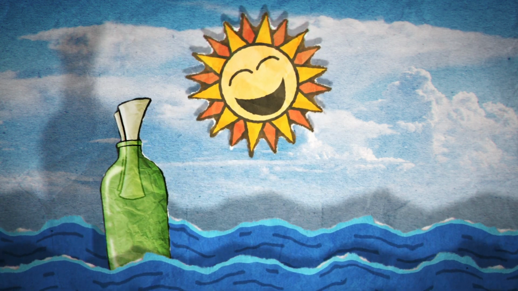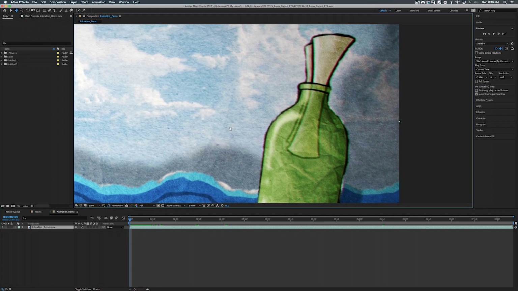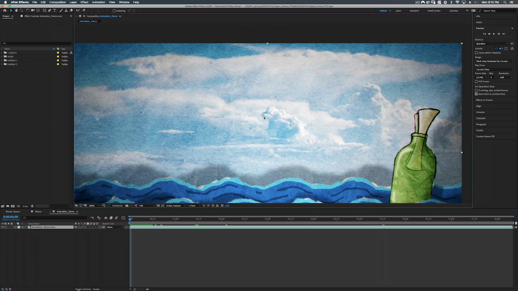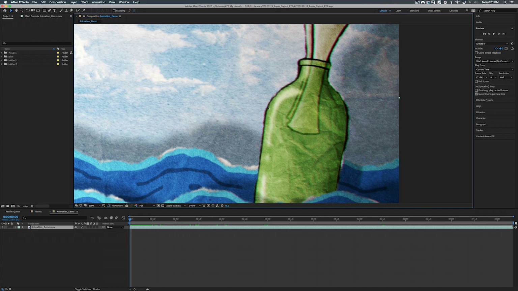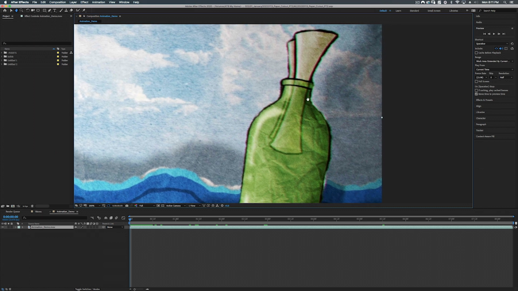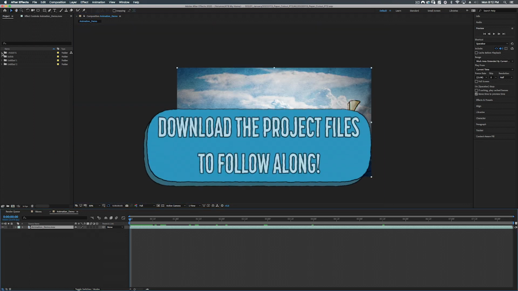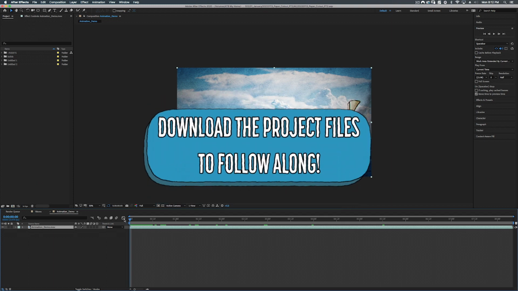So on top of the animation, we're also going to be adding some little bells and whistles, I guess you could say, to create more realism. We have shadows. We have a little vignetting going on here. And as you can see, we also have just a little bit of chromatic aberration. So I'm going to be showing you how to do that real quickly and easily. And as usual, the files will be available to download so that you can follow along with this project. So now let's get started.